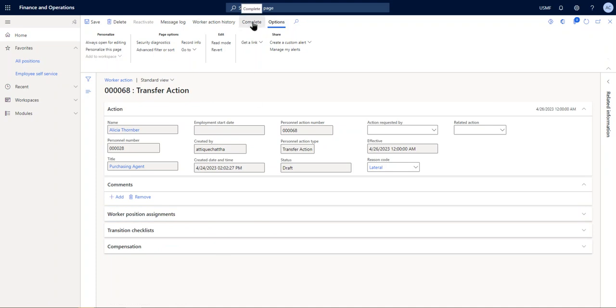So right now, the only reason it's complete is because the workflow has been disabled. Whereas if there was a workflow, then you would have had a submit button, and you would simply submit this and a workflow would be triggered. And obviously somebody would need to approve it for this action to be completed. So that is how you transfer an employee, and from there you can continue adding the information of that employee moving forward. With that, I will leave you to just explore this piece of the functionality, and we'll go to the next piece in the next video.